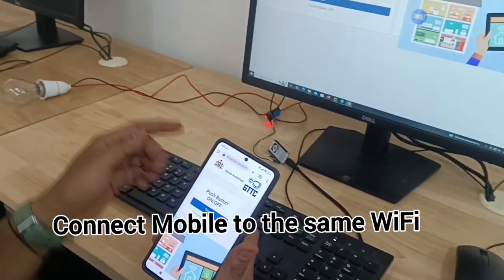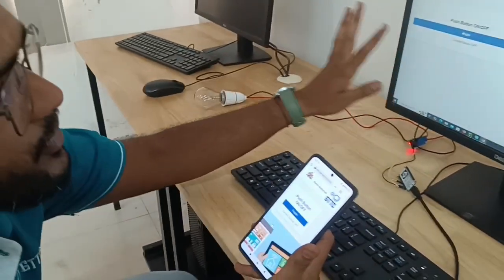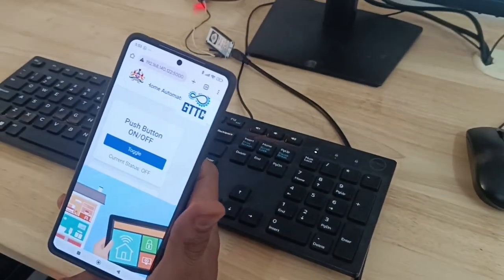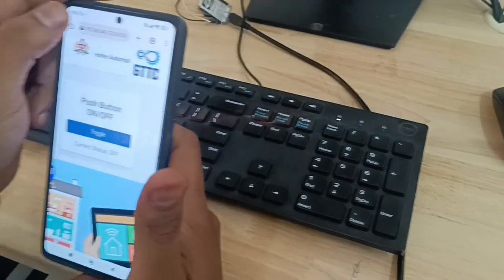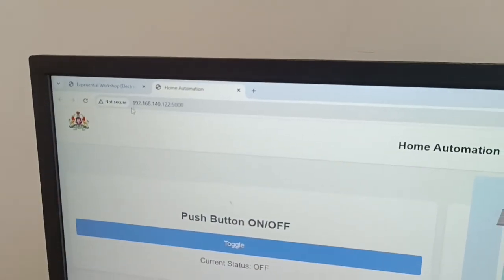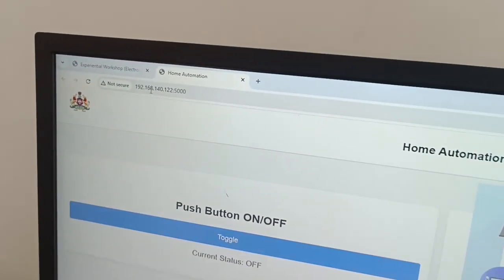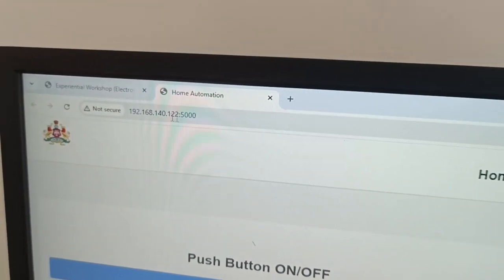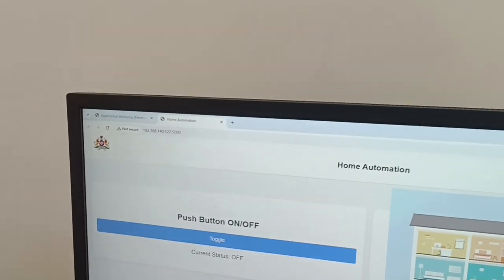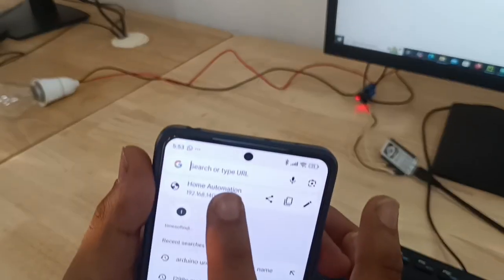We can control this light not just with a computer, we can do that even using a mobile. For that you can open any browser and you have to type a URL here. The URL which you can see here is 192.168.140.122:5000.